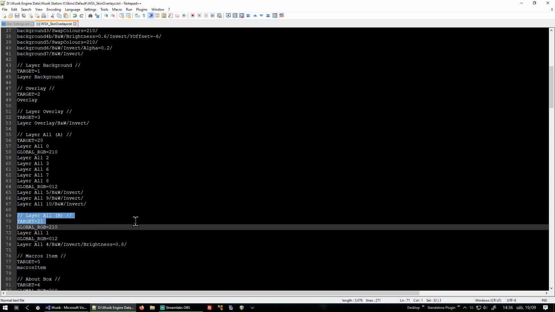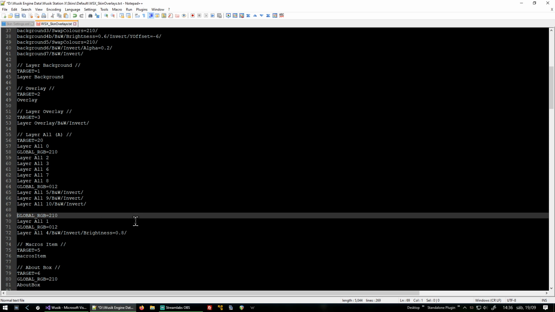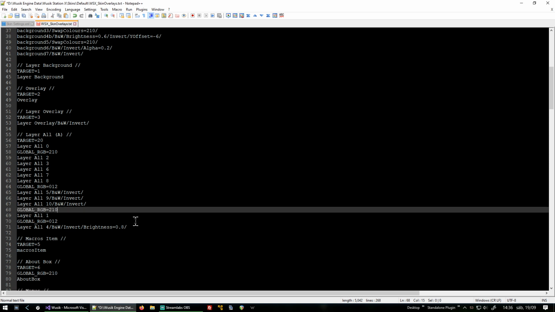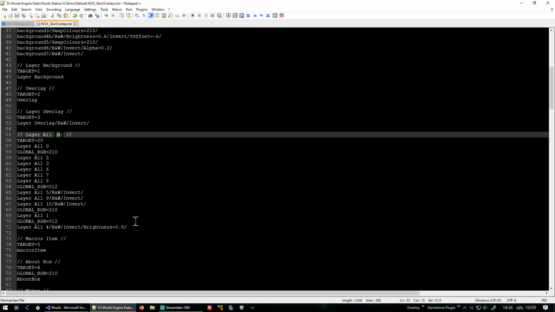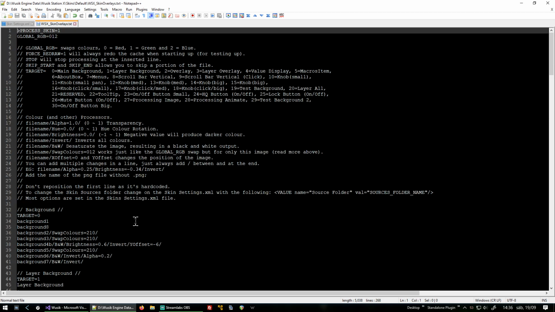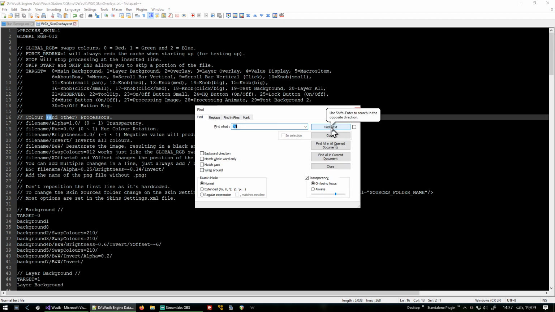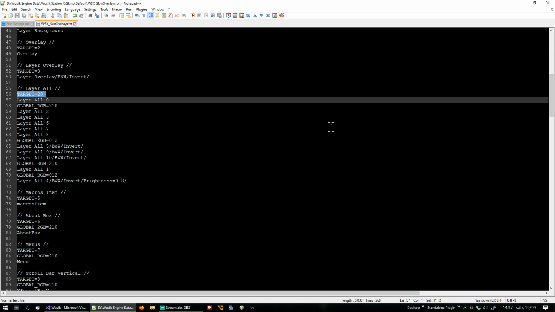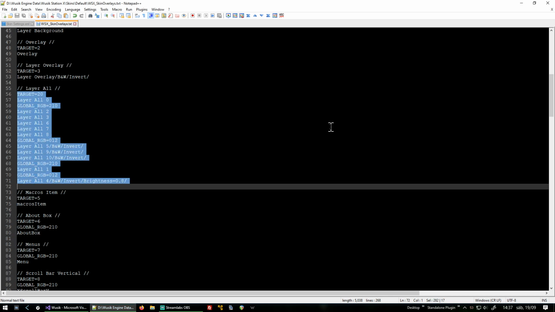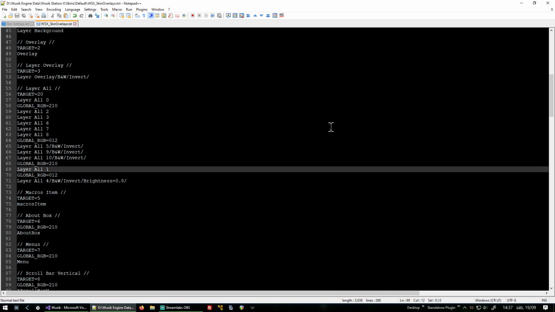So I can remove these here. And I can draw these guys on top of everything. It's going to be my layer B. Then I remove all references from A and B. In layer all, I'm going to have all the layers in it. And it should be okay.